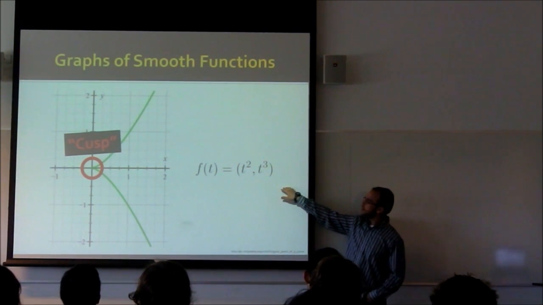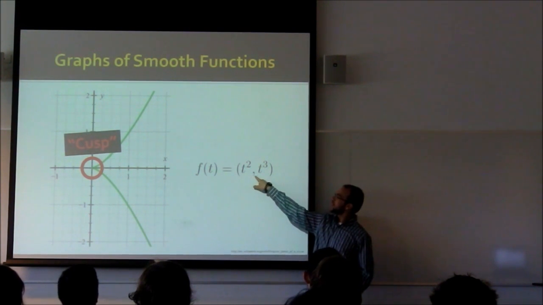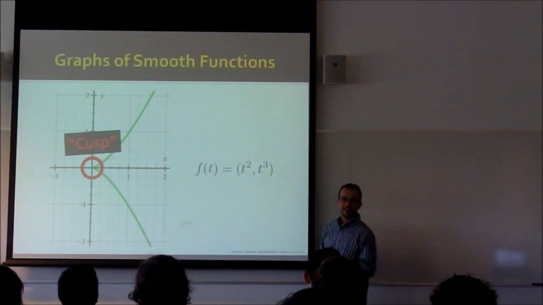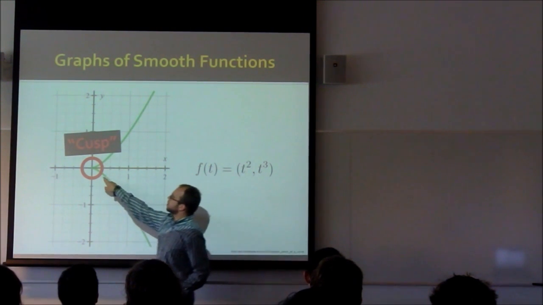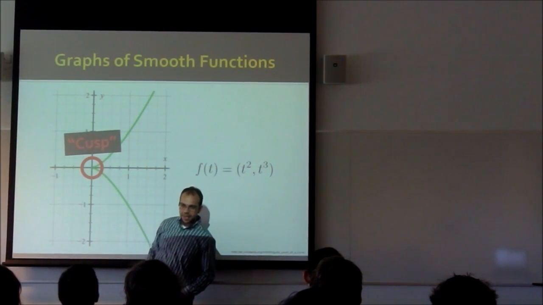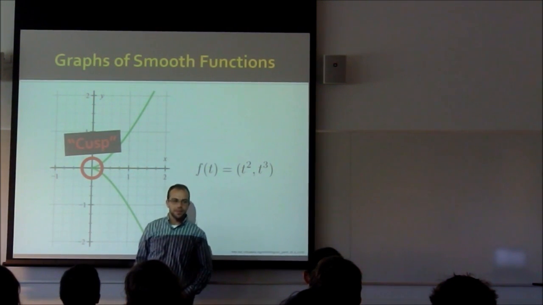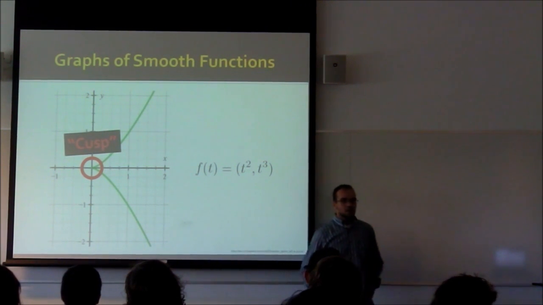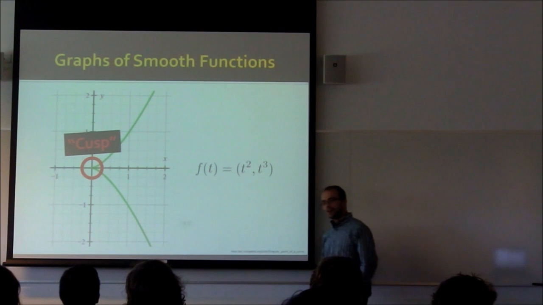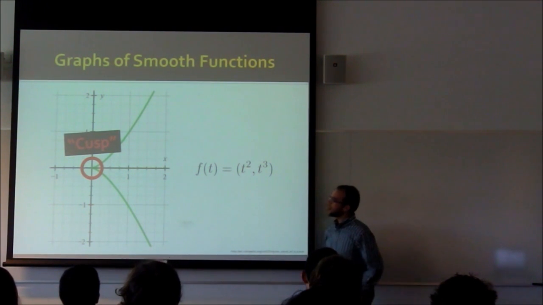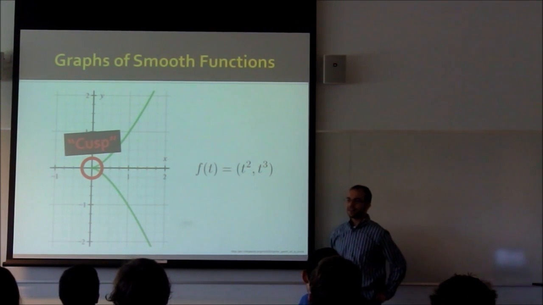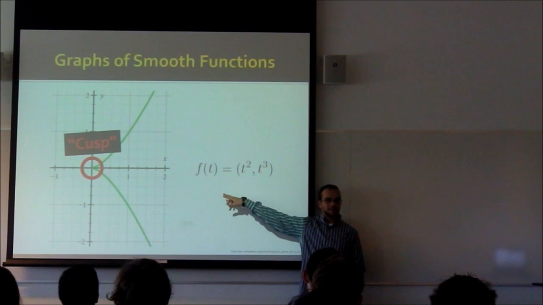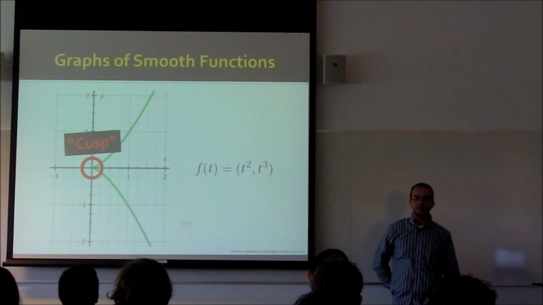But our function f is perfectly smooth. So, what happened here? Well, basically, if you take the first derivative at time zero, you'll get 2t and then 3t squared. And we put in zero here. And the first derivative is exactly zero. So, we think t is time, and my car is driving along this curve. What happens when it reaches this cusp here? Well, my car is slowly jamming on its brakes until it comes to a complete stop. And then the car can pivot any way that it wants and then keep driving off in another direction. So, together, what do these two examples show you? Well, the first example shows you that it's not quite enough to just require that it be the graph, that a surface or a curve is smooth simply if and only if it's given by the graph of a smooth function. But the only if also isn't great, either, because we can have these bizarre cusp objects. So, we need to be very careful about the way that we define and understand surfaces in this class.